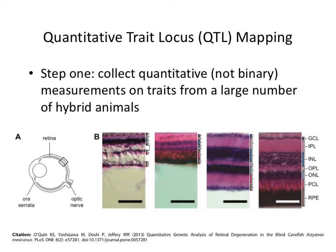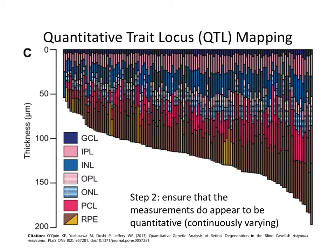So this is one of the most recent publications before this paper, where they did a quantitative trait locus scan. This is another example from that paper showing a highlight of a quantitative trait, which is that, for example, for the ganglion cell layer, the thickness is based on the height of the bar. It varies from individual to individual. And all of these different cell layer thicknesses in the different individuals, each one of these lines is an individual fish, each column that is. So they found that in this case, eye development, the thickness of these different tissues was continuously varying. It wasn't discrete. It wasn't like you could have 1 cell or 3 cells or 1 cell and 4 cells. You could have a huge range in the size of that cell. This suggests that each of these is controlled by multiple genes, not just a single gene.